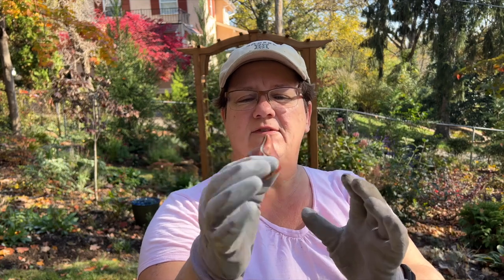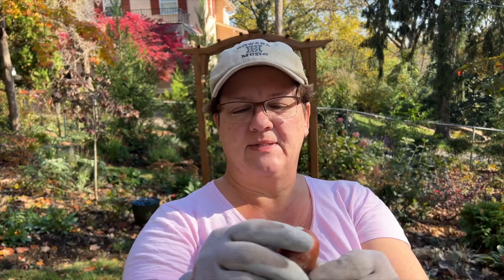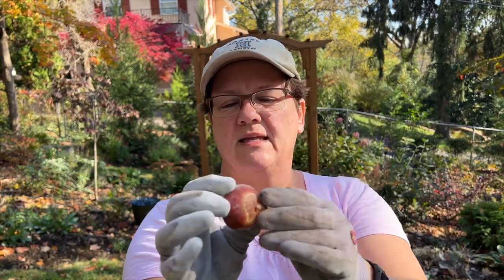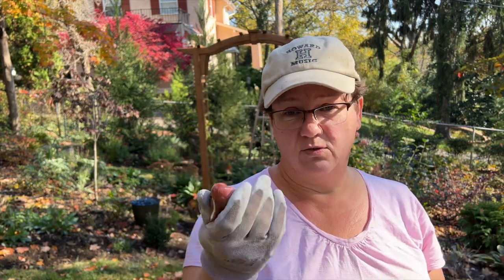I think I told you these bulbs are smaller, but I didn't show you, did I? So here's a tulip bulb. It's smaller than a daffodil, it's smoother, and it's a little bit more squatty shaped, and if you turn it upside down, it's a little more heart shaped. And you can see the root end and the pointy end is where the stem will come up. You know what though, if you put a bulb in the ground just any old way, just drop it in and cover it up, it will find a way, it will bloom. Nature is amazing.